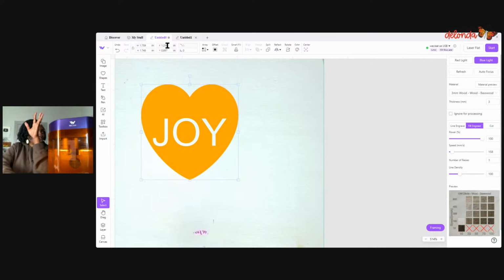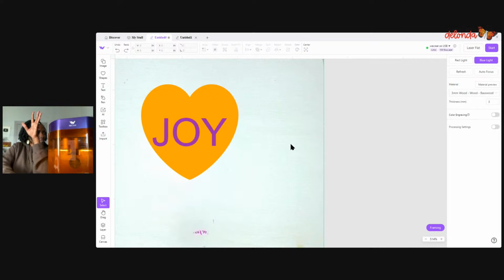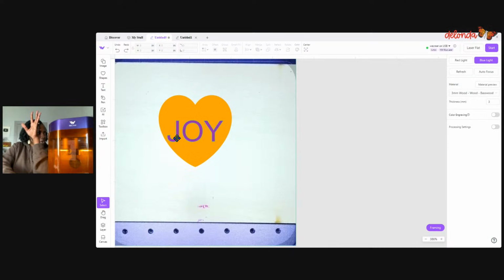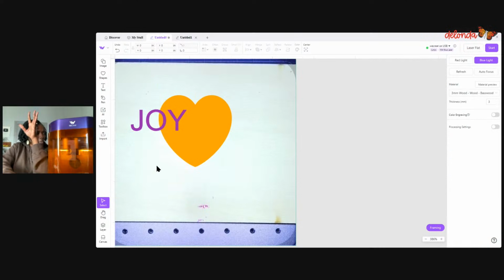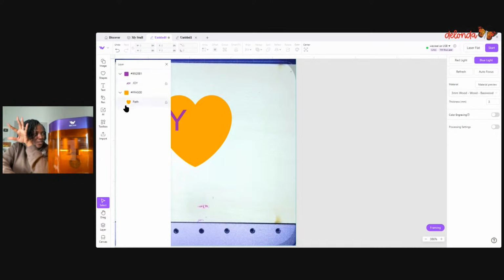Okay, so let me click undo. And let me move this over a little bit so that only part of the word joy is in there, no matter what. And let's look at the layers panel. In my layers panel, what's on top is the purple layer and what's on bottom is the orange layer, right? Subtract removes the top layer.